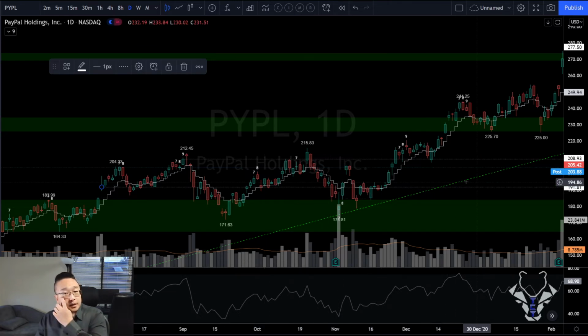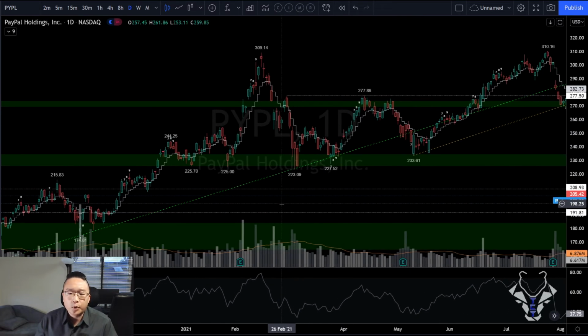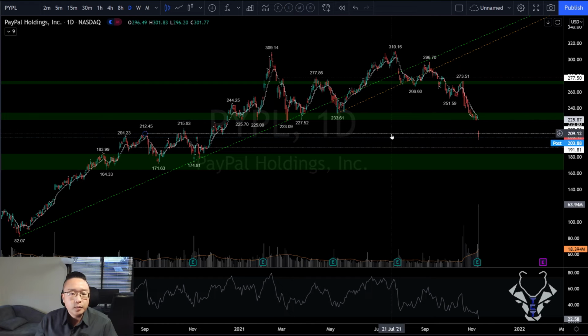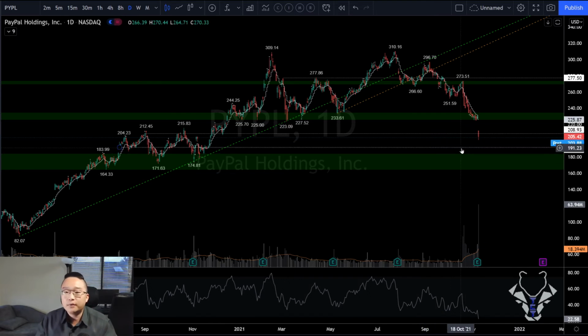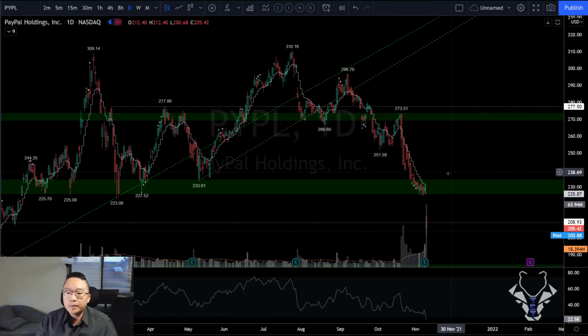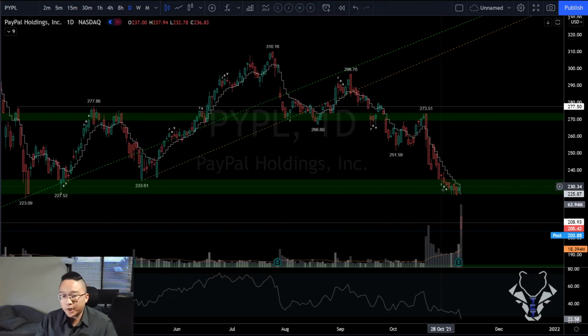So it's not a significant area, but when I look at the chart, because of how it broke this key support resistance at 208.93, we did close down under at 205, and after hours is down again at 203.88, I would anticipate a touch of that key zone. We are a little bit extended on that daily, but if you look at this chart, it tried to base at that previous key zone, but it was unable to. There are no bulls. It was unable to break over that daily 8.